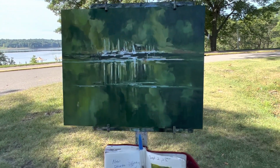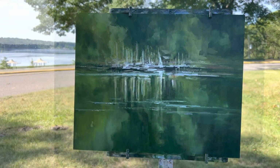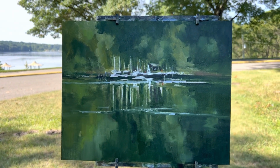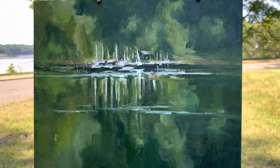I'm pretty happy with this painting. I think it's good. I think I'm going to sign it, call it done. I like it. One of the questions I get asked very often is, how do you know when a painting's done? Well, if you look at the painting and there's nothing really else you want to do to it, it's done. So I would say this painting's done.